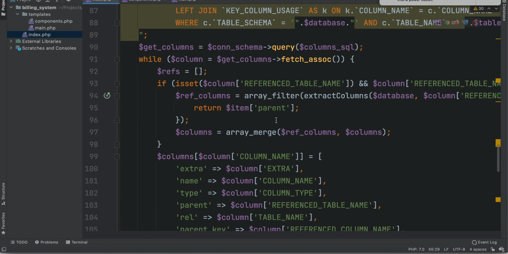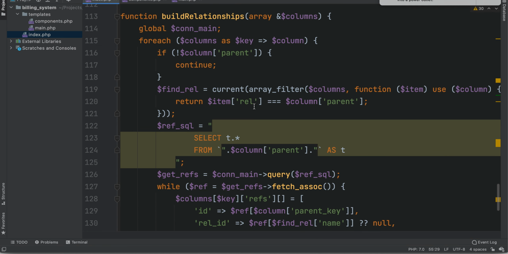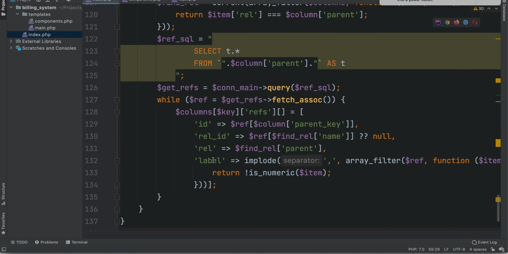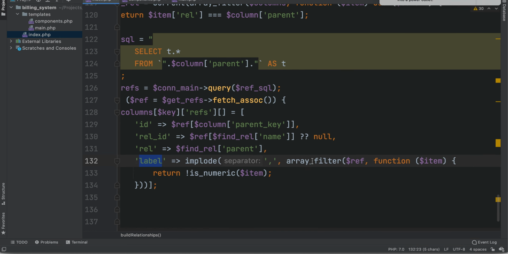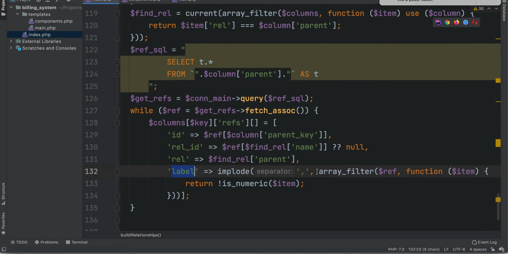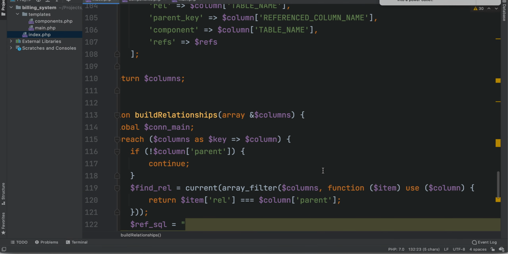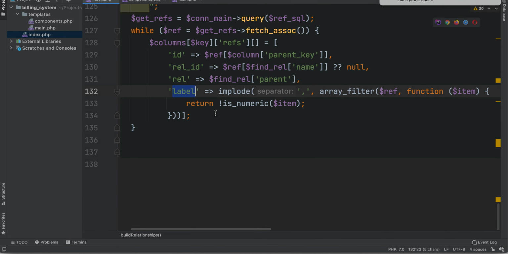We have similar logic where, yeah, this on label, it was filtered. Everything that is not integer was provided here, so we can do the same logic for now here.